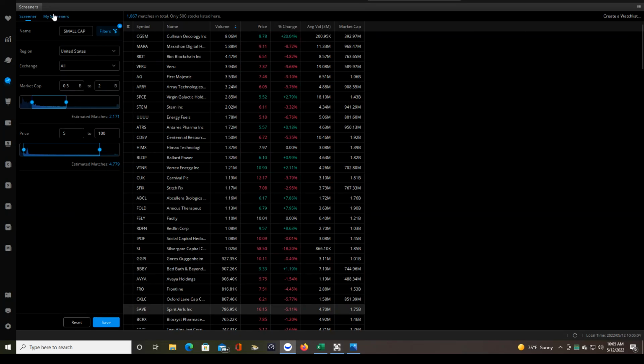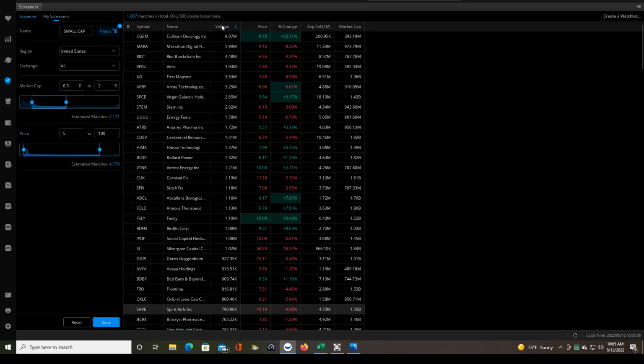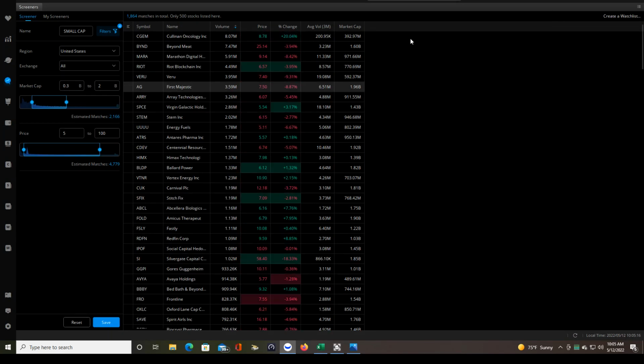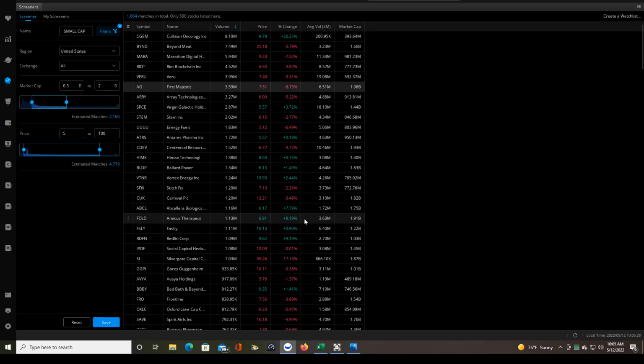All right, guys, just a little update. We are about 35 minutes into the market open. Let's refresh the screener, and you're going to see that really nothing has changed, unfortunately. It looks to be another boring day in the small cap market. We have CGEM at the top there. We checked that, rejected because of the daily chart. Same thing with AVCL and Fold and RDFN as well.